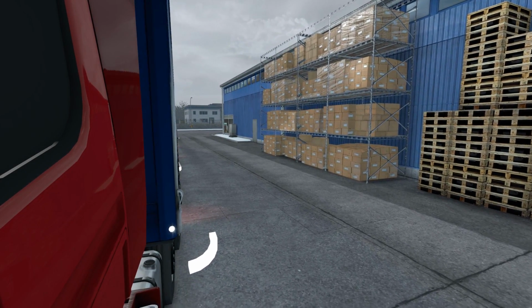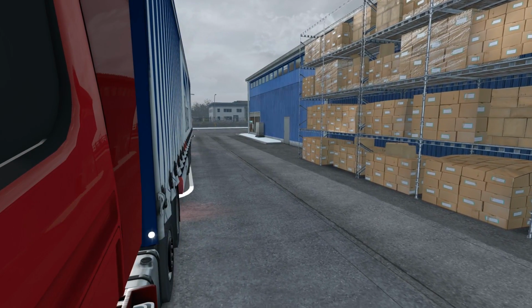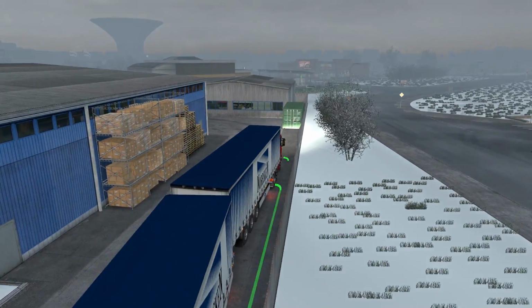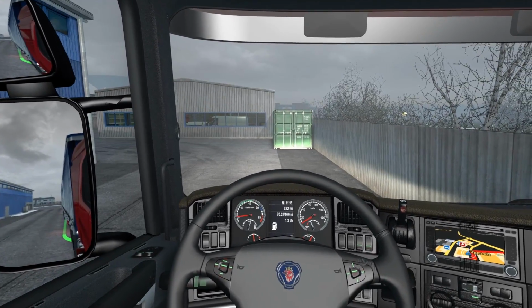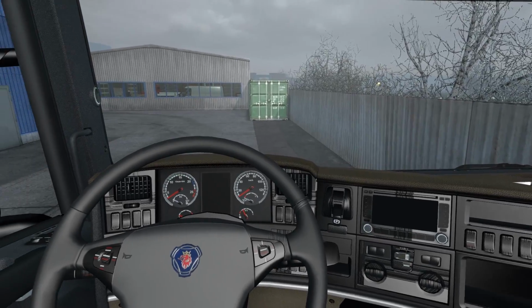This is where it gets tricky reversing these trailers. There we go, it's taken that. Not great, but it'll do apparently. So let's turn it on, put it on the brake, lights off, engine off.